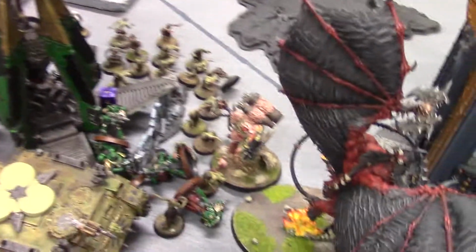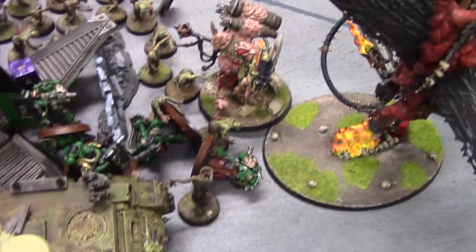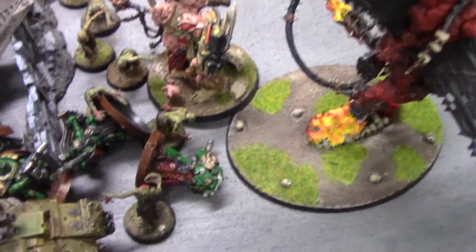The drop pods and the Marines that came in, they're all dead. A couple of melter gun shots out of this Rhino took out a couple of Marines, and then the Zombies and Demon Prince finished them off in combat. The 2 Mauler Fiends just killed off the drop pods. This one was already weakened by the Havoc squad up here.